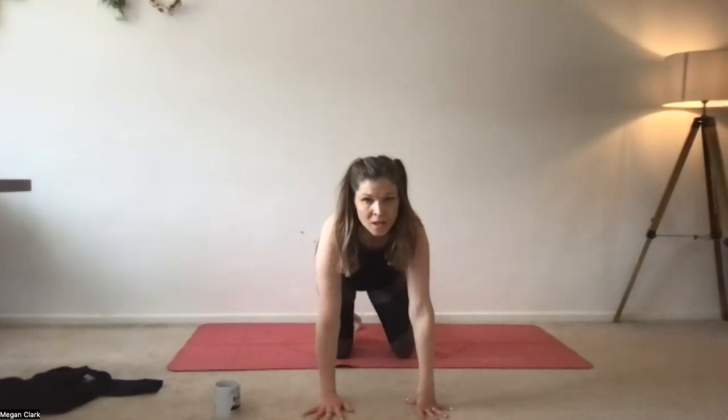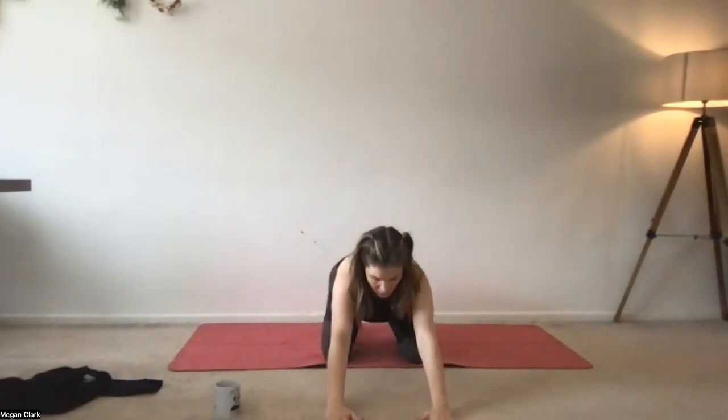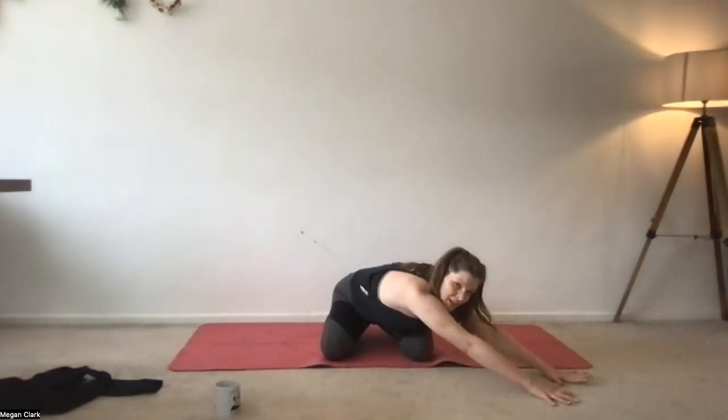All right? So coming on to all fours for me to start. I'm going to start with the knees hip distance. Just going to take one last lovely stretch in the upper body. So we're going to inhale, reach it up, come up onto the knees. And exhale, hinge at the hips, reach forward like you're doing a sun salutation. Good. We're going to sink the tailbone down towards our child's pose and then walk the hands over as far as you can towards the right-hand side.